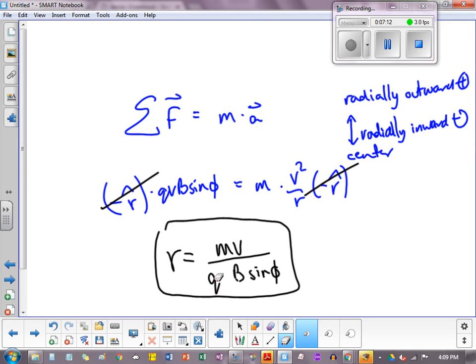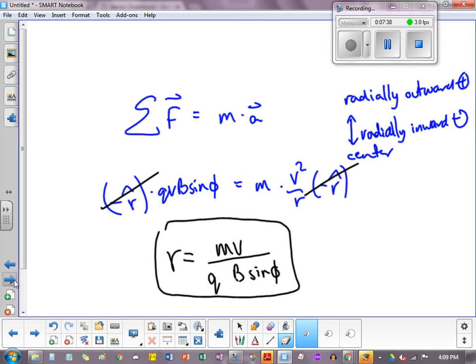What does that mean? Well, if the q is on the bottom, then the bigger the charge, the less radius. So let's say you sent in 2 equally massed particles at the same speed. Well, the one with more charge would actually make a smaller ring. Interesting. Then there's the B down here as well, which means if you really crank up the B field, your particles are going to spin around in smaller radius circles. So that's all very fun to think about.